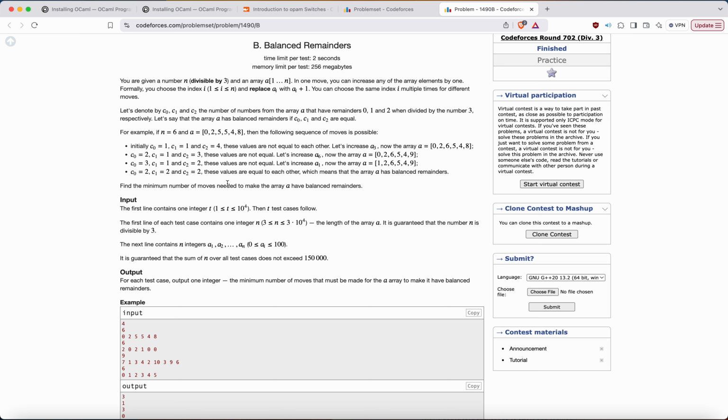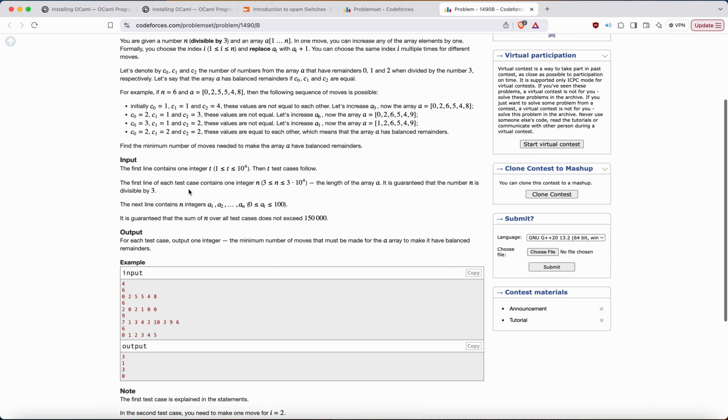So I guess there's a unique characteristic in that you can only increase the remainder. Of course it wraps around, but you can only go one way. You cannot decrease and go from 2 to 1. You're only going up. So I guess you're forced into a certain pattern. For example, in this case, you must go from 2 to 0 and 0 to 1 to distribute this correctly.